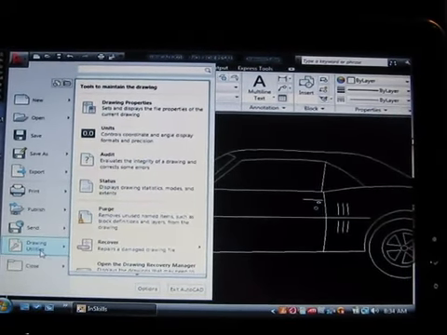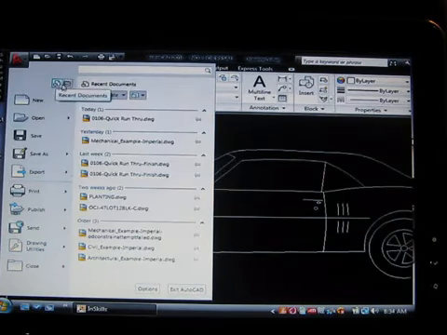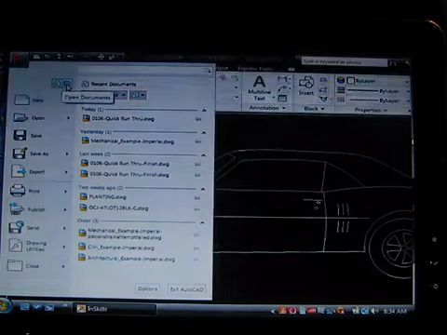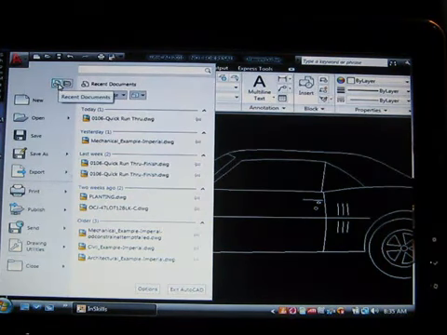We're going to cover these more extensively again in later chapters, but here you'll be able to set the units of your drawing, determine your drawing's properties, or use one of the other tools that are available to repair a damaged file. These tools are very advanced and don't necessarily fit into the scope of this video. But there are 2 icons near the top of the application menu. These 2 icons will list either all of the drawings that are currently opened, all of your open documents, or they will list all of the recent files that you have had open.